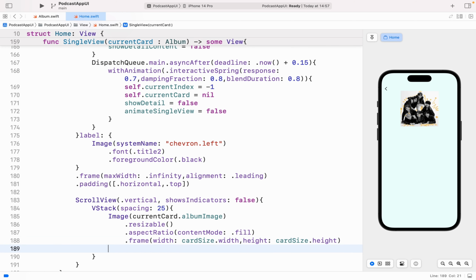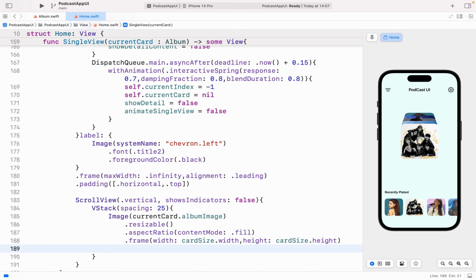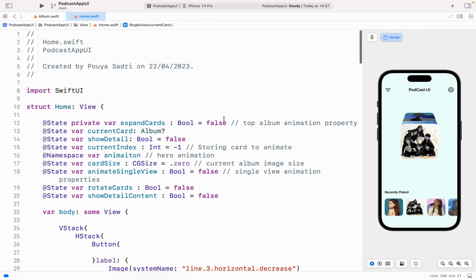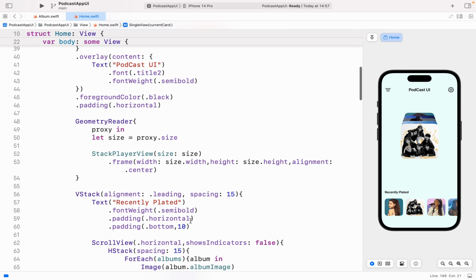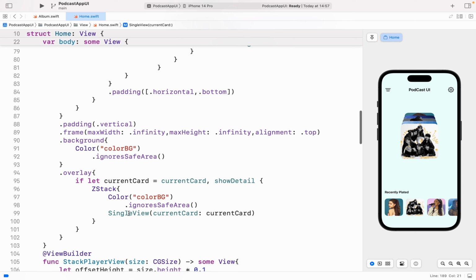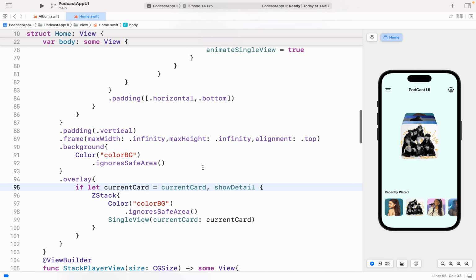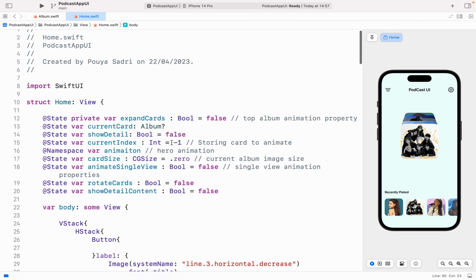So nice here. After that, let me just turn this one to true. So currentCard and showDetail. Okay, currentCard would be equal to 1.